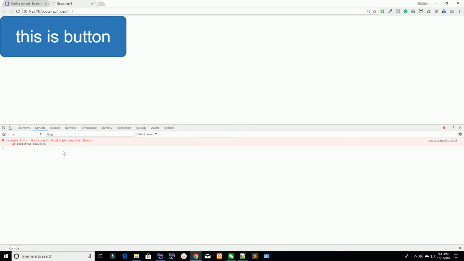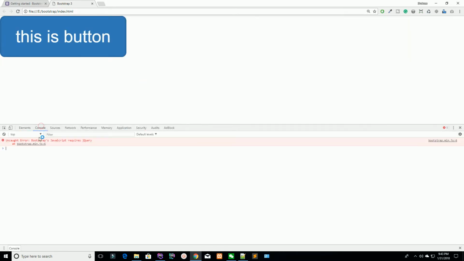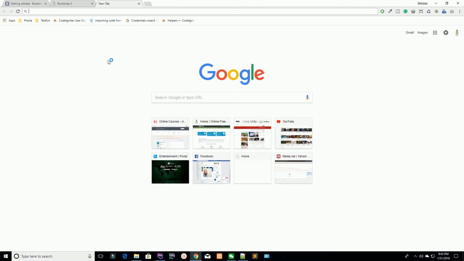If you have some errors, first of all, right click on the page, inspect element, go to your console section. If you can see any error inside here, that means something went wrong. It's saying bootstrap.javascript requires jQuery. So you need to embed jQuery as well.